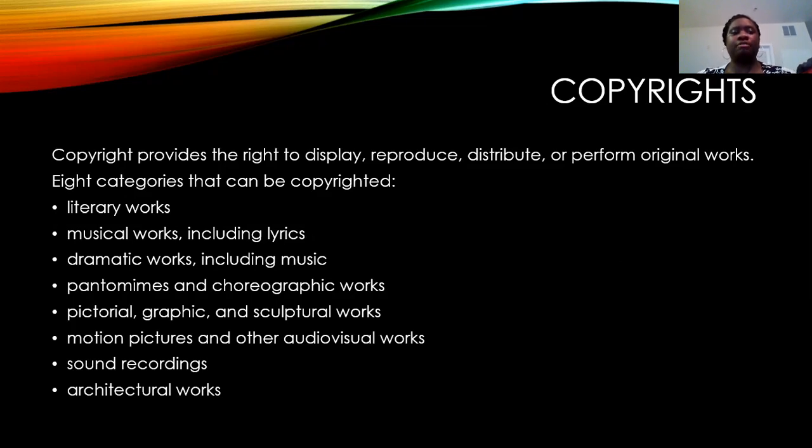Eight categories that can be copyrighted are literary works. Those are books and such things, as far as textbooks. Some organizations or even some universities sometimes have to get permission from the author of the book to reproduce copies of different things from the book if need be. I know when I was in college, some students would go get a book from the bookstore, make copies of the chapter that they needed, and then take the book back, and pass that on to other students. I felt like that was kind of like cheating as far as copyright laws, because the person who wrote the book is not making any money off of that.